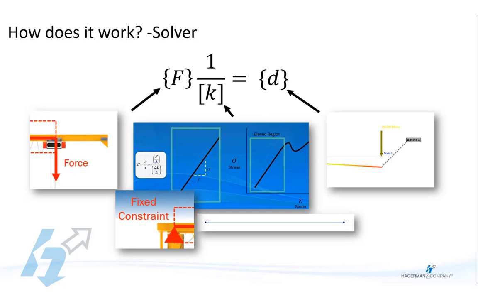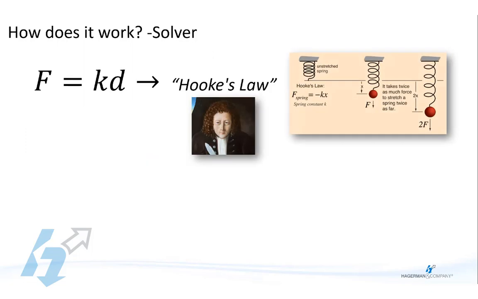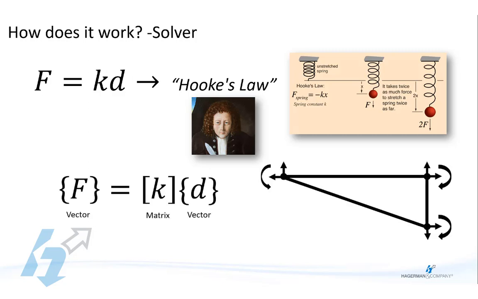You might say it looks like a simple equation, but what are those scary brackets around the terms? F equals KD is just Hooke's law. Hooke did a lot of work describing the relationship between the amount of force you put on a spring and how much it stretches. He found the relationship was linear when displacements were relatively small — if you double the force, you get double the displacement. It's super simple, and it's the foundation of the analysis we use in Inventor. F is the force, K is the stiffness of the spring or the spring constant, and D is the resulting displacement. The difference in FEA is that we have to consider more than one direction for loads and displacements, so they are vectors — hence the fun little brackets. Also, we have to consider more than one element, not just a single spring, so K is a matrix — the stiffness matrix.